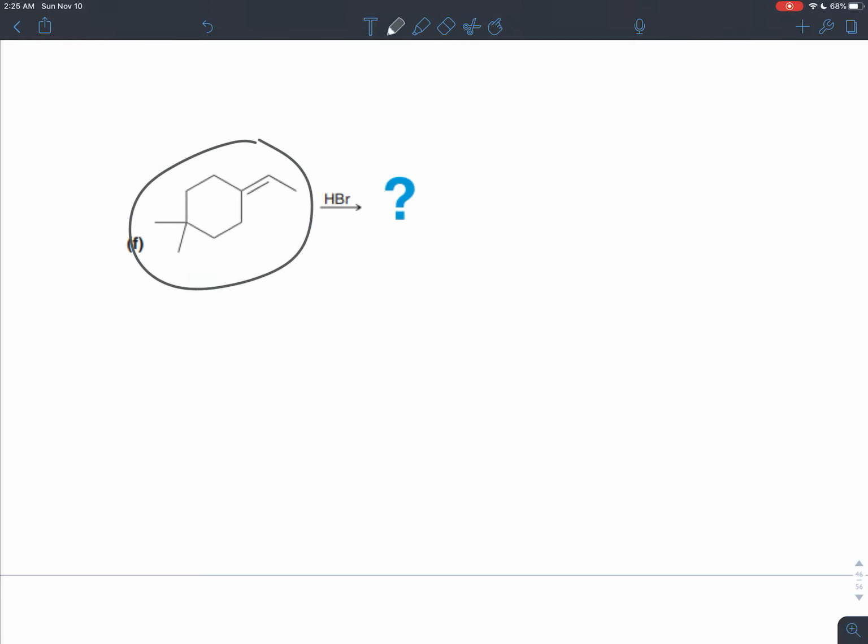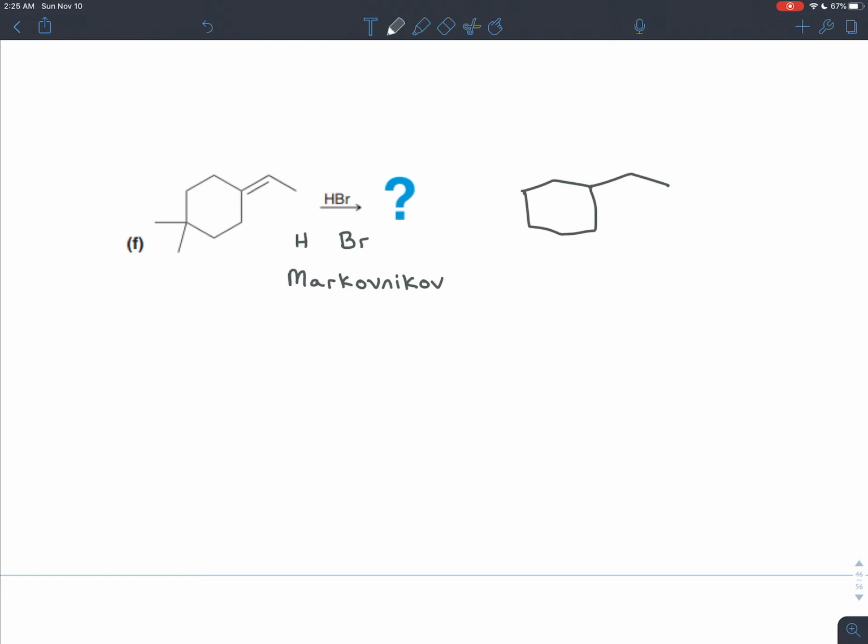In F, you'd see the alkene and you'd think, okay, addition reaction, as opposed to substitution or elimination. What are you adding? You'd look at the recipe, you'd see hydrogen and halogen, so you're going to do hydrohalogenation. That's addition of H and the halogen, in this case bromine, and it's Markovnikov so long as you don't have peroxides, which here we don't, ROOR. So it's Markovnikov addition. So I'm going to redraw that carbon skeleton that you have in the reagents just without the pi bond.